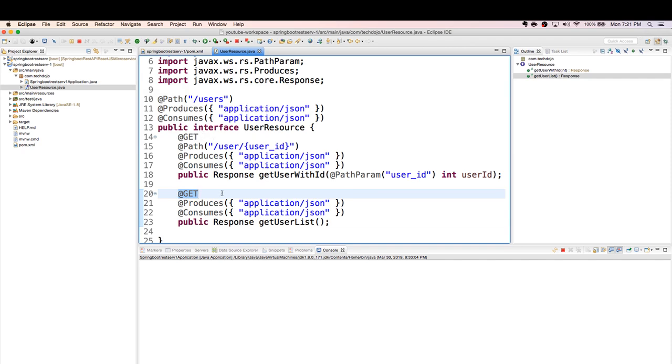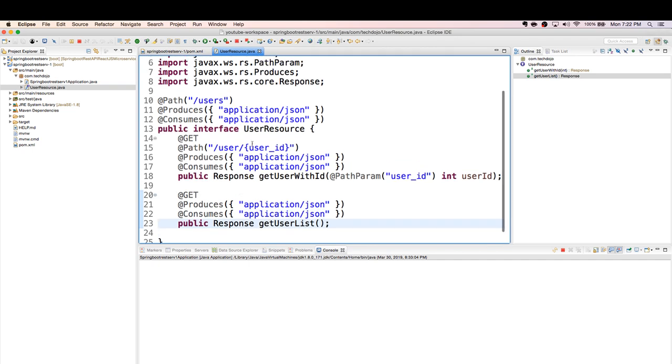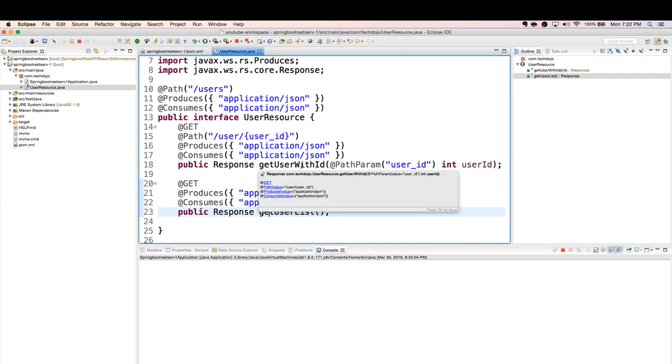What is the difference between these two? Here this method gets the user list, whatever list is available, it gets all the users. And this method gets the user with ID.